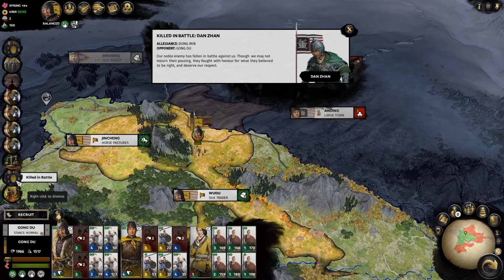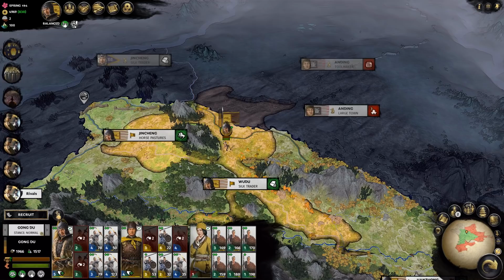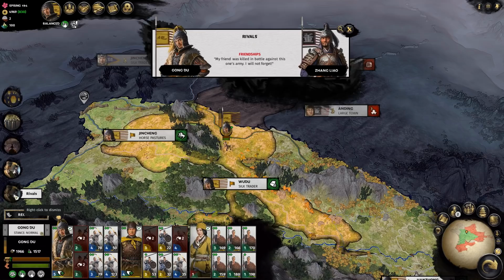Alright. Dan Zhan died. We gained maimed while he's dead, so I guess that doesn't matter too much. He also gained the trait dead. Rivals with Lu Bu. Friendship was destroyed with Lu Bu. What the fuck? Alright.